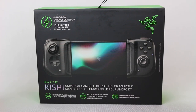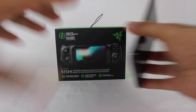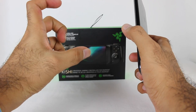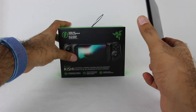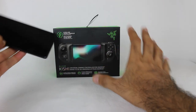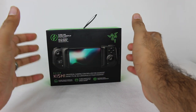This is part two of two of my Xbox Cloud Gaming video series. I did a video demonstrating Xbox Cloud Gaming functionality on an Android device — I have the Samsung Galaxy S10 Lite — and I got this gaming clip to attach an Xbox controller to this device. We tried out the Xbox Cloud Gaming feature, previously known as xCloud, built into the Game Pass app on Android, currently not supported on iOS as of recording.